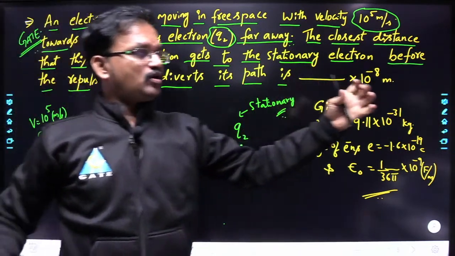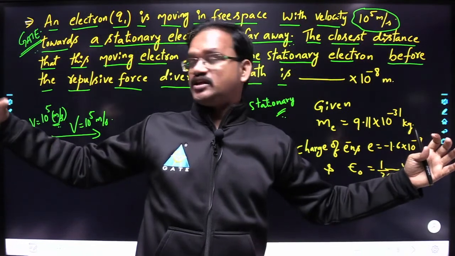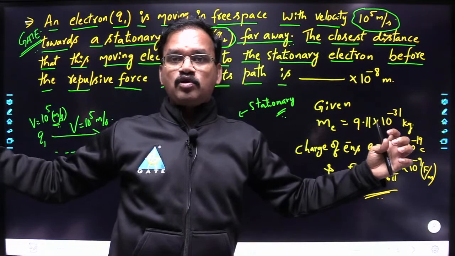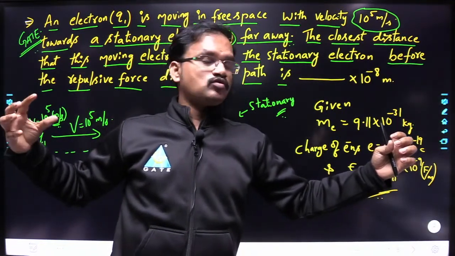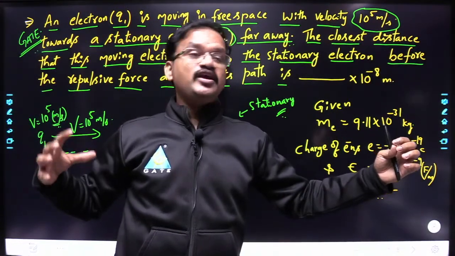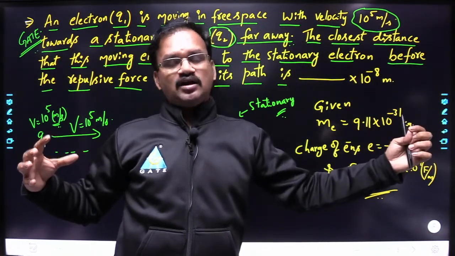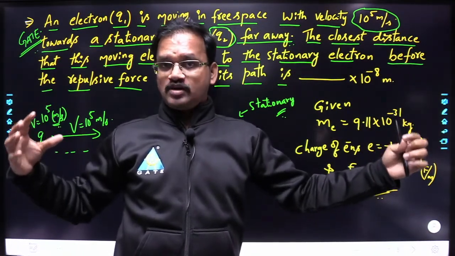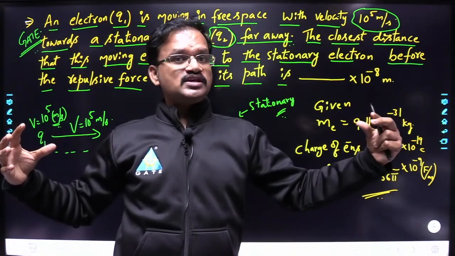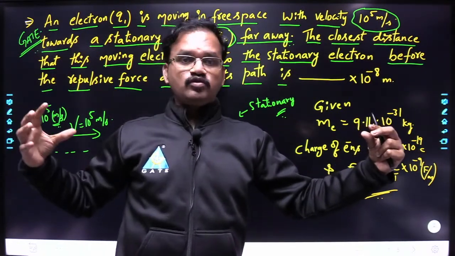Yes or no? Here you are having Q2, and Q1 is projected with some given initial velocity, that is 10 power 5 meters per second. So it starts moving with 10 power 5 meters per second and it is moving towards Q2. So as it moves towards Q2, it is going to enter into the field that is produced by Q2. So what is this field going to do? Since Q2 is an electron and Q1 is also an electron, both are of same polarity, so they are going to repel each other. Yes or no? But they are saying that Q2 is stationary. Q2 must be fixed at this location. Understood?